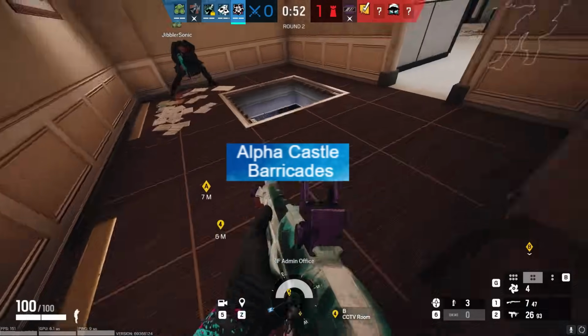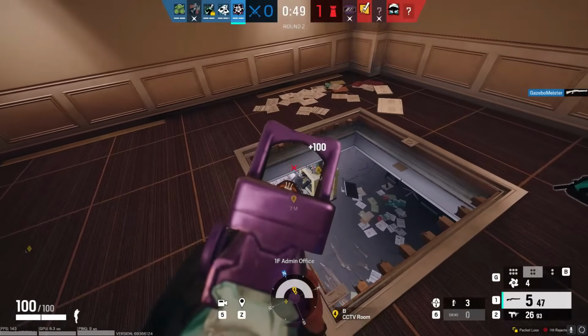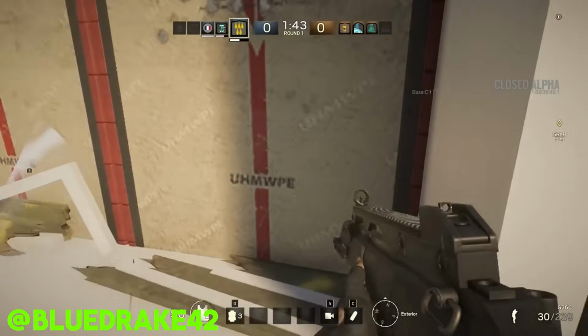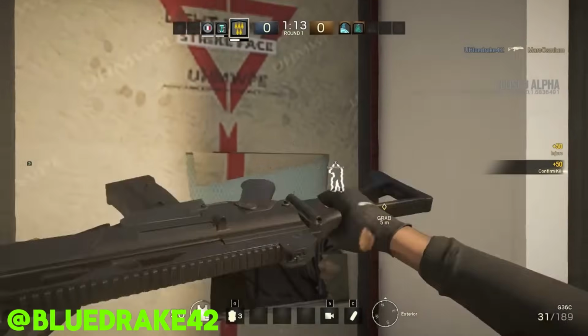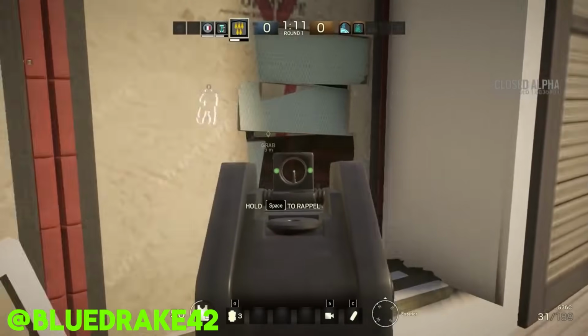Alpha Castle Barricades. In the Siege Alpha, castle barricades worked a bit differently. You could actually punch out holes in them with a couple of hits. This would have been really interesting if it stayed, because I feel like defenders would have found some crazy peek holes to make with it.